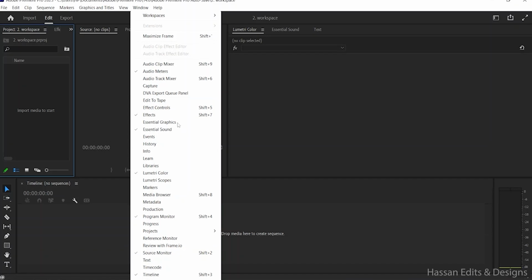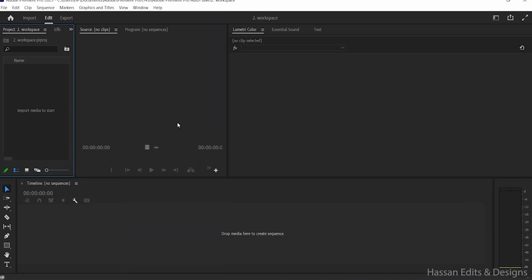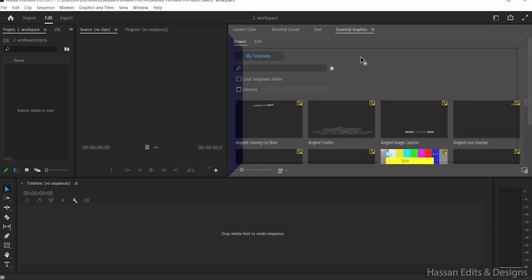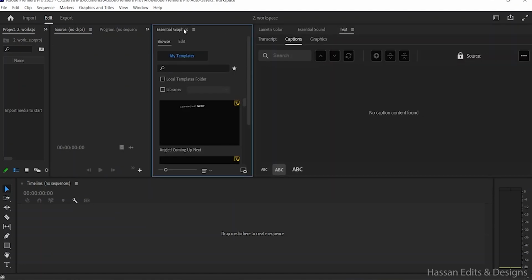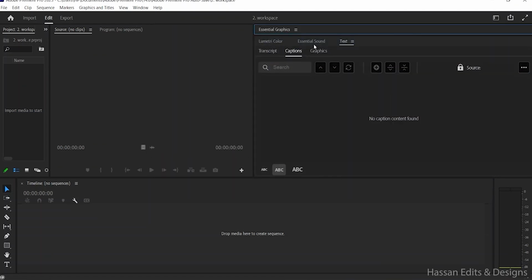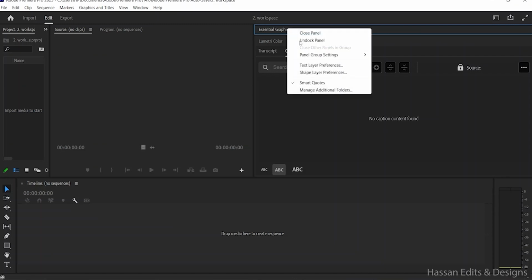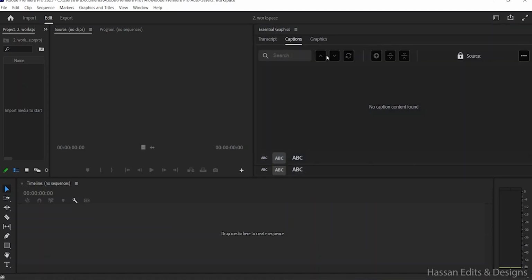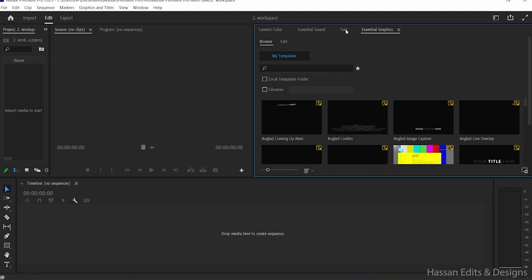So now if I select essential graphics, you will see a new pop-up window where it has come to us. There you go. Now essential graphics by default is on this panel, so it has presented to us over here. Now I'm just going to select it and drag it and then show you how it works with different parts. Here you can see that it's over here. Now if I click down there, you can see that it is actually using that option over here, which I selected before in my panel group setting to stack it. Okay, so this is what it does. Now if I go down over here, you can see that it has come in the center and it is back to where it was.